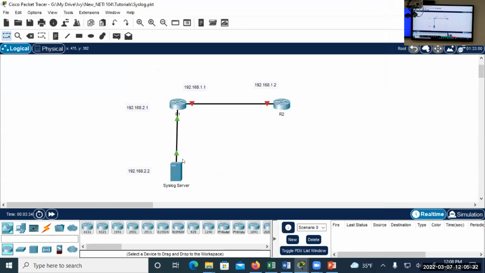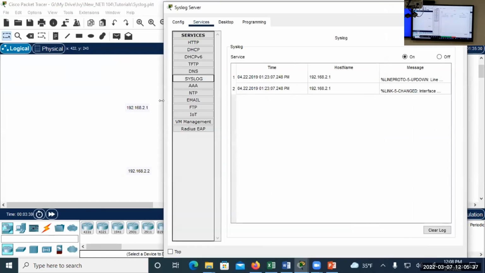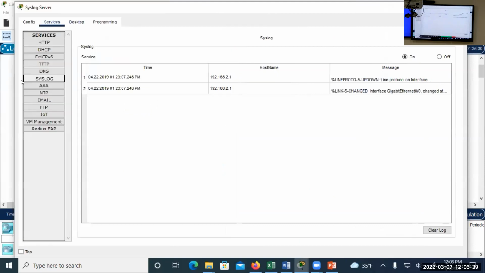Okay, so when I shut down and come back to the syslog, you see it automatically generates the error, right? And sends it to the syslog here. So I have information about this one. I have the time, I have the date, I have the timestamp, and also I can see what's going on here, right? And I know that this one is going down. So see, if you are the network administrator, it's very helpful for you, right? You can collect every error from every device on the network and send it to the syslog server, and from that you can see what's going on and you can take action if you want here.